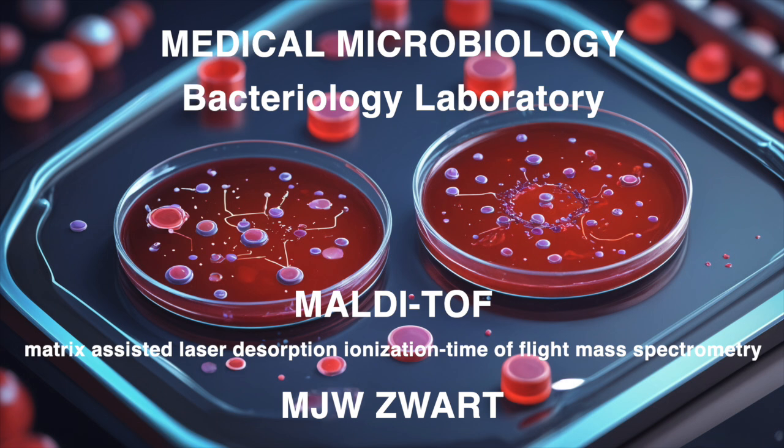The Bacterial Test Standard, BTS, is primarily used for what purpose? A. Identifying unknown microorganisms. B. Calibrating the instrument after maintenance. C. Validating the instrument's performance daily. Or D, preparing the matrix solution? The BTS is all about validation, so C. You're on fire. Daily validation with the BTS is crucial for quality control.